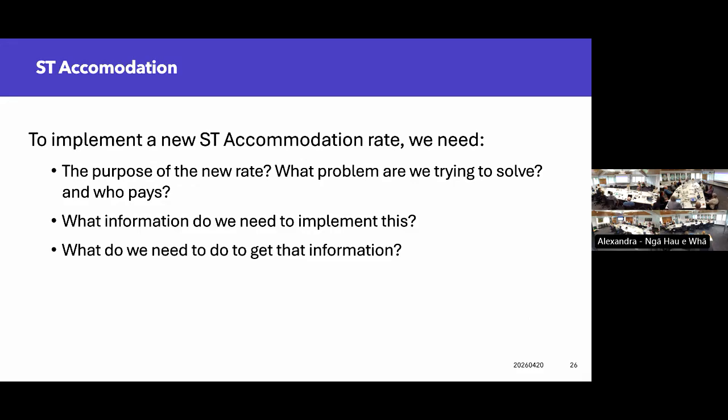We have to consider what information we need to implement this and what we need to do to get that information, because currently from a rating perspective we don't have any of that information, so it would be almost starting from scratch. That's not to say that it can't be done, but there are some resources that need to be put into it. It could be administratively heavy. How does it work if the government was to do a bed tax?